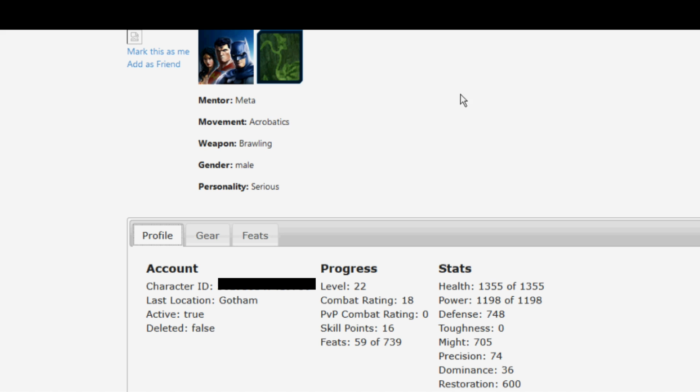So most of the time, if you're like me, you haven't played for a few years, that should say active, true, deleted, false. Or maybe it'll say active, false, deleted, false. But either way, I included that as the first step, just to make sure that your character was in fact not deleted. Otherwise, you'd be wasting your time.